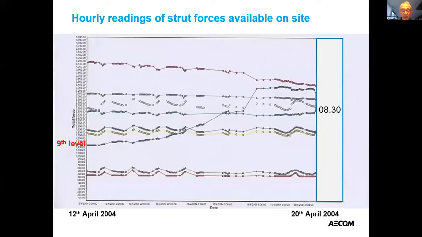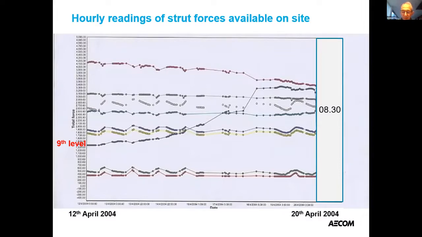What he saw on the display, these are the readings for 9 levels of struts. And the last strut, 8 days before the collapse, had been installed, and as they excavated beneath that strut, of course, the force in it increased as would be expected, all the way up to here. And then for the last few days, it was fairly constant. And the strut above it, number 8, the force in that was slightly dropping as the reaction in number 9 increased. So the mechanism of load transfer was to be expected.